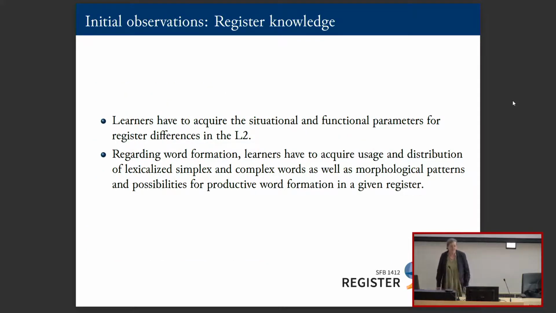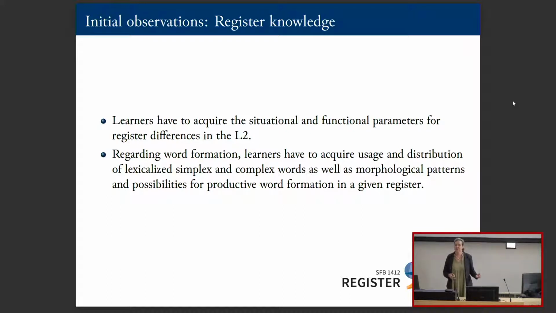And learners have to acquire those situational and functional parameters for register difference in the L2. That's important, and that's difficult to do, because they might be slightly different from the parameters in the L1. That's the part of the register thing that I cannot talk about today. But regarding word formation, learners have to acquire usage and distribution of lexicalized simplex and complex forms.